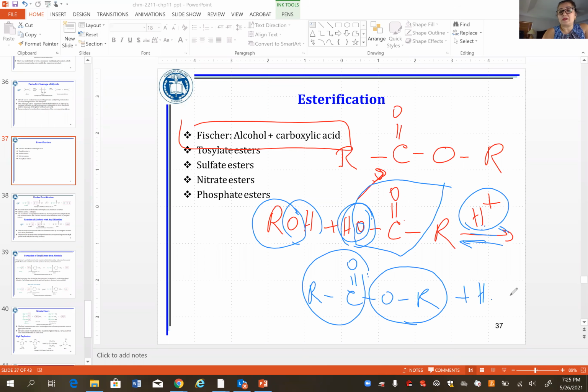So this part is coming from alcohol, and this side is coming from the acid, plus H2O. One way to make this reaction go forward is to remove water. Another way is to add one of these reactants. You use excess amount of the alcohol, and that is going to go to waste. It's not cost efficient. But those are some of the suggestions that you could have. Add more reactant or remove one of the products, and remember the Le Chatelier's principle: if this happens, we expect that the equilibrium would shift toward the product and we are going to get more ester.